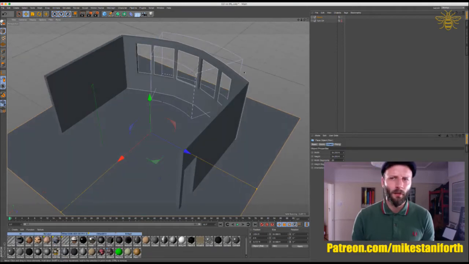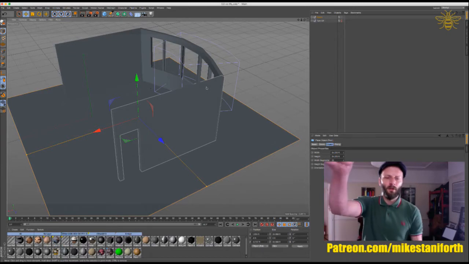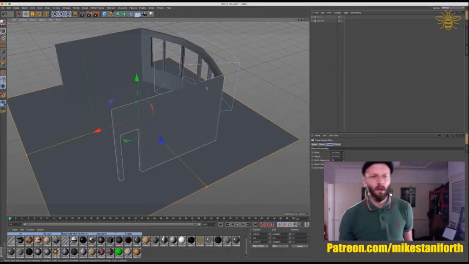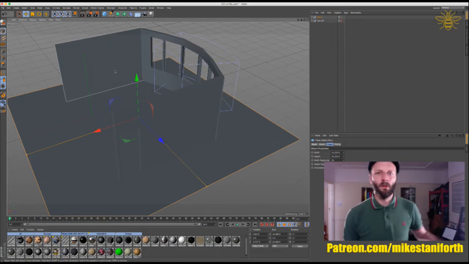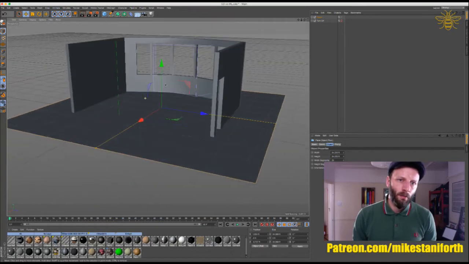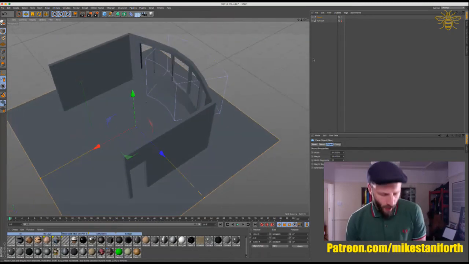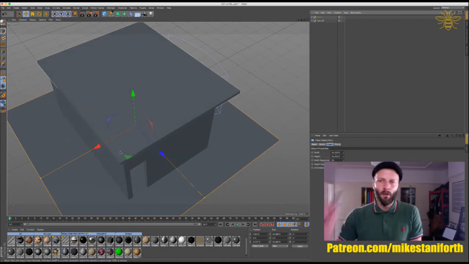Okay, so here is a little view of my office. I've done the bay window, which is at the front, behind my computer. This door is over the back, and then this wall over here. Obviously there's more stuff in my office than I've managed to model here, but I've put the roof and the back wall on over here.